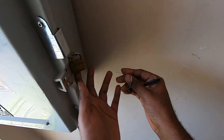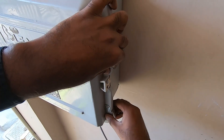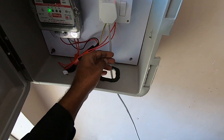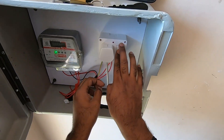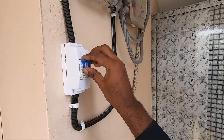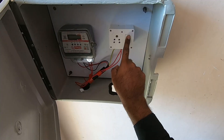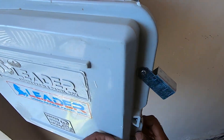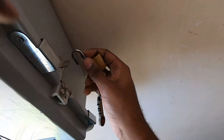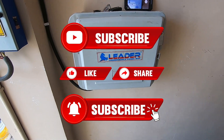This is how it looks from the inside — I use the small key to open the lock, then lift these two flaps and the setup is open. When not in use, I make sure to turn off the switch and the MCB is turned off too — the meter light is off. You can turn off the switch, close the flaps, and lock it up. This way no one misuses your power socket whenever you're not around. That's it for this one — stay tuned until next time.